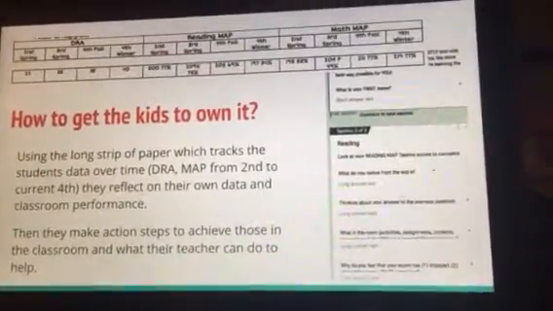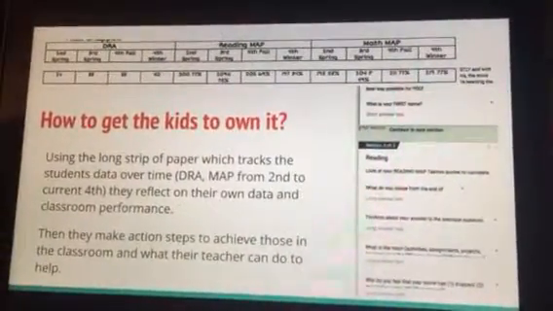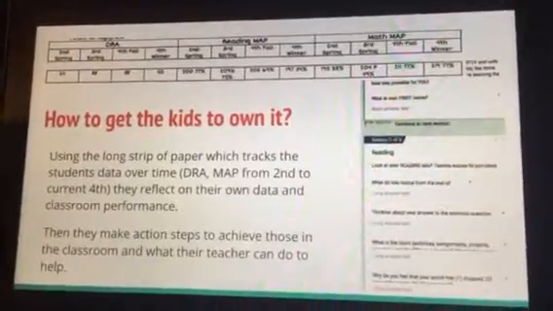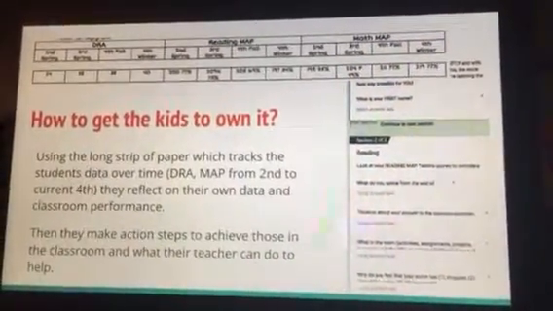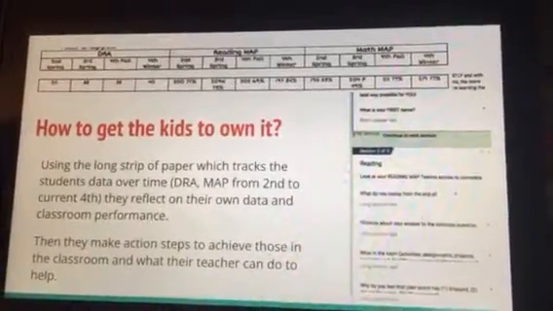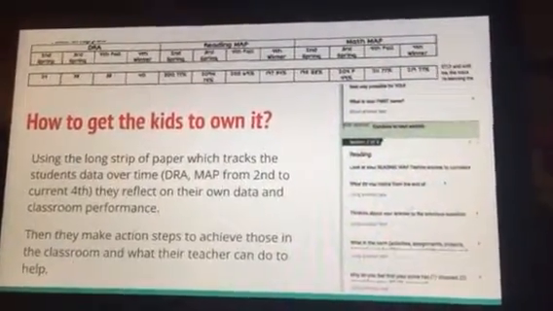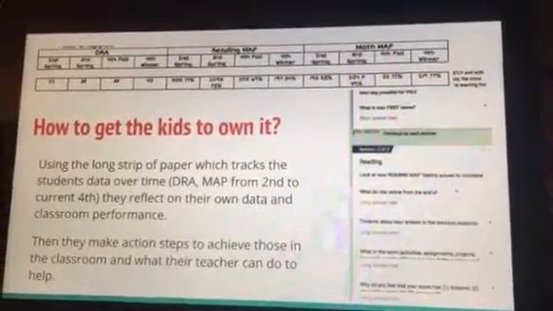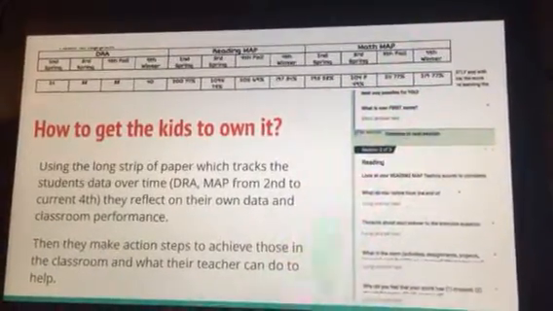What do you notice? Why is it that way? What have you been doing? What will you do? What will you change? Those kinds of things. Just getting them to own it and to realize that this is really all on them, and that they need to use this and move forward to push themselves to be the best learner that they possibly can.